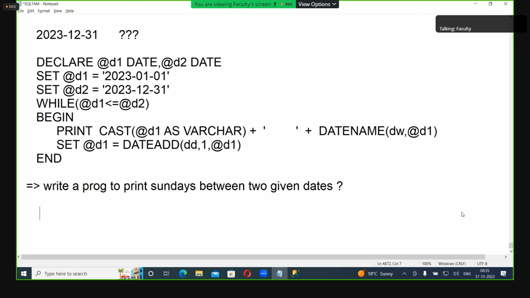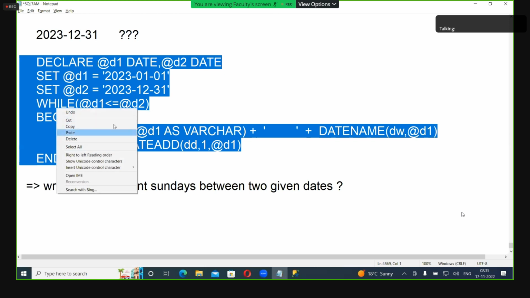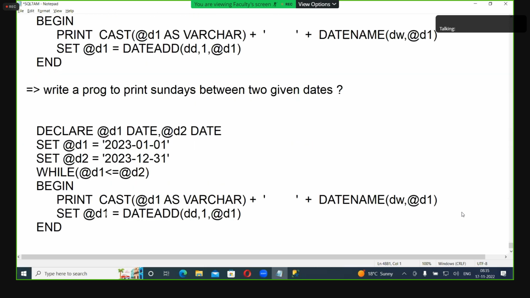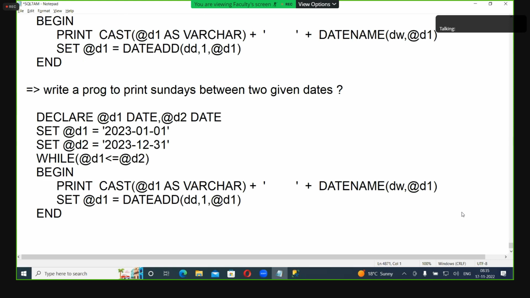What? Only Sundays. Small change. To this program, just make some small change. Everything same. Small change.